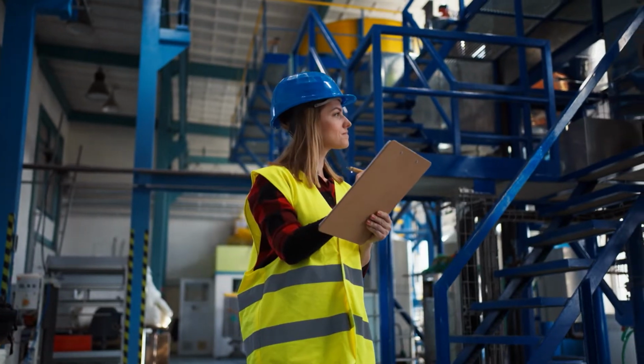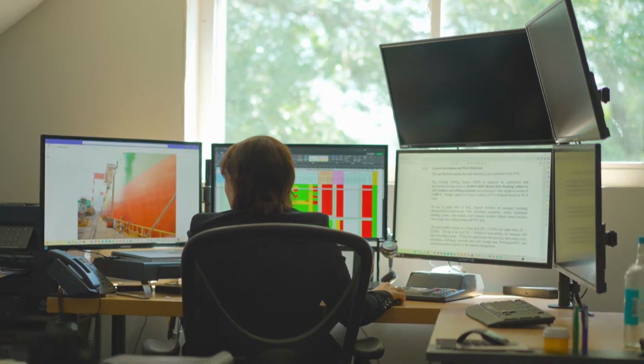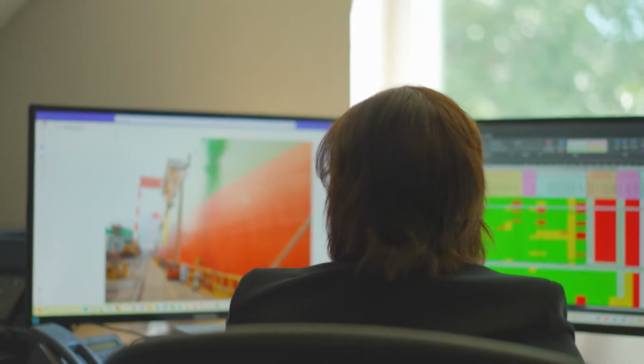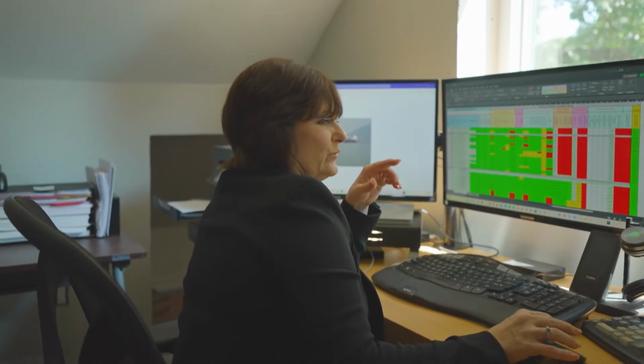You can't always prevent everything from happening, but what we do is providing inspection services, commissioning oversight, making sure everybody is complying with regulations. We want to make sure everybody's following the rules. Industry says we can do it on our own. No, you need a third party. The CFRs actually state you need a third party to come in and certify.